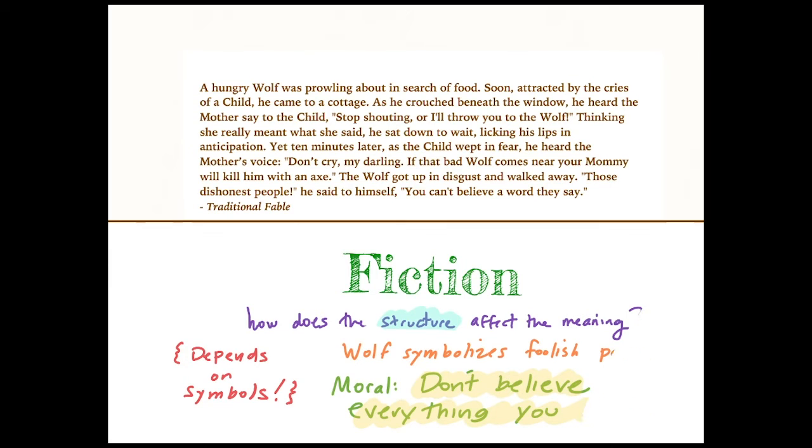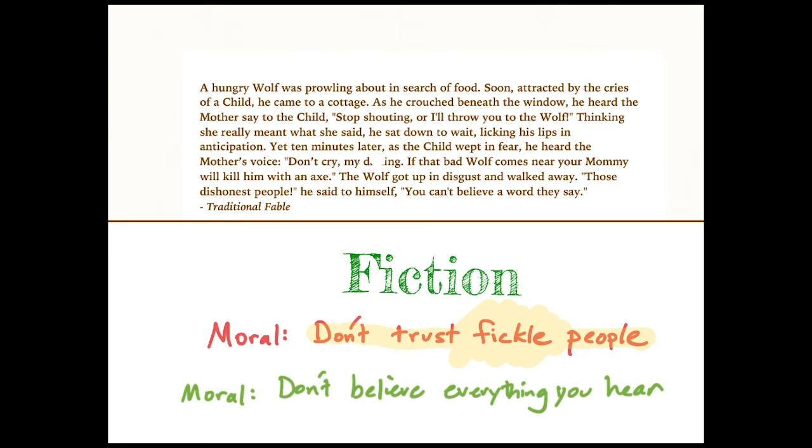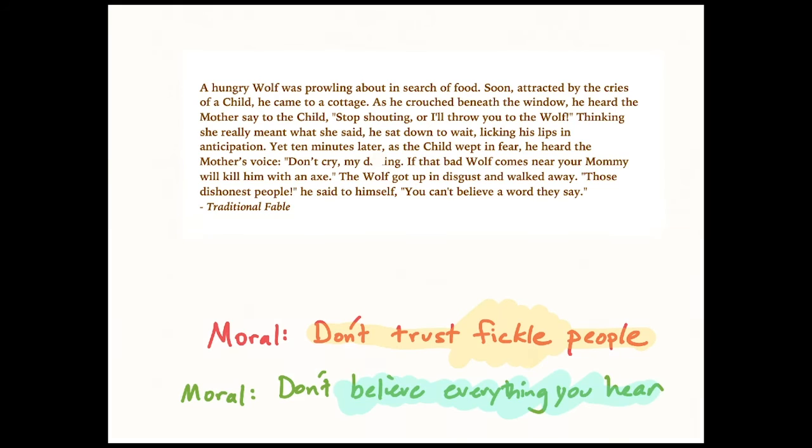However, a different reader might start with the opinion that they agree with the wolf. Hey, this mother said one thing, and just a minute later, she completely changed her mind. So the moral of the story could be, don't trust people who change their minds easily. Which moral is correct? There is no single right answer. Both of those could work. Both of those answers seem to match the paragraph.